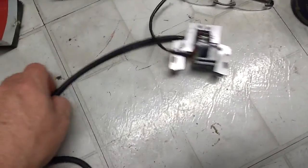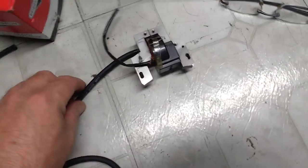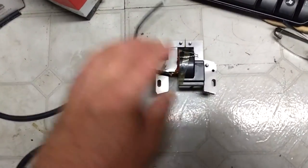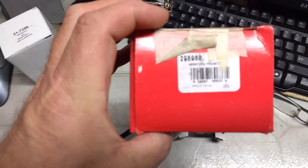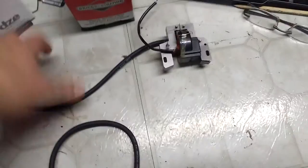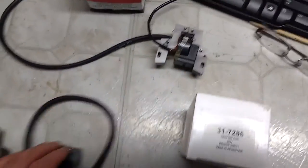So if you have a 16 horse Briggs, I guess from 8 to 16 horse, this one fits with points, and you need something like that. I think this is the part number for it. 298968 is the Briggs and Stratton part number for that. So that one's going back to repair clinic. I ordered the wrong one from them.